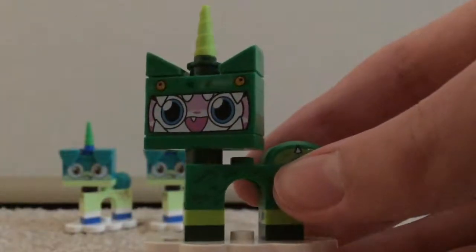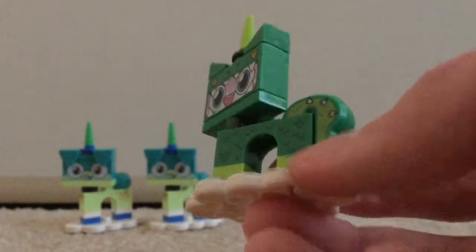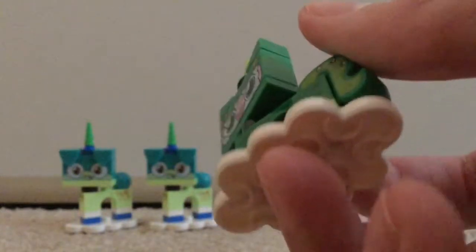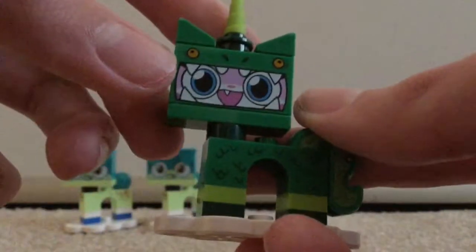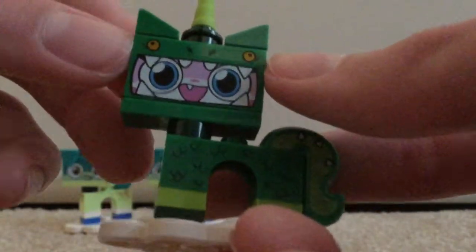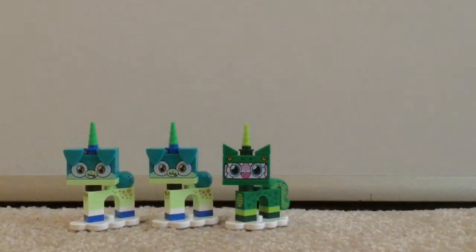Alright, we're back, and here is Dinosaur Unikitty, fully finished. I really love the detailing on this one — everything about it I love. This is one of my favorite ones. It makes the repeats worth it to me. And my favorite thing is probably these eyes on the costume — that's pretty funny. I love that one. Maybe we didn't get all good ones, but getting one of my favorites makes it mostly worth it to me. There are all three of them in the back there.